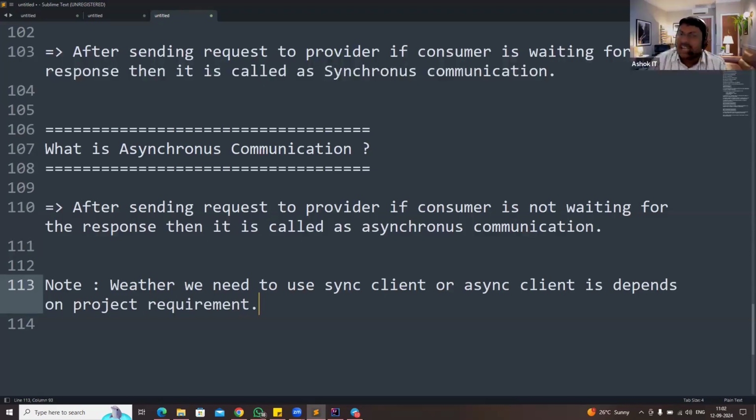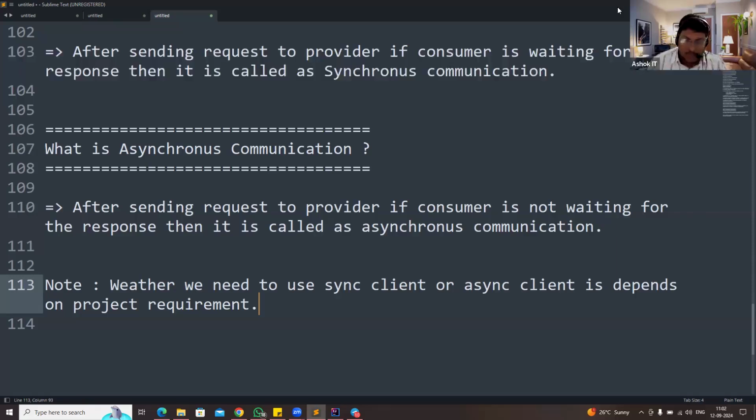In my project, I have seen both synchronous clients as well as asynchronous clients. When I say client or consumer, both are the same. Sometimes I call it a client, sometimes a consumer.